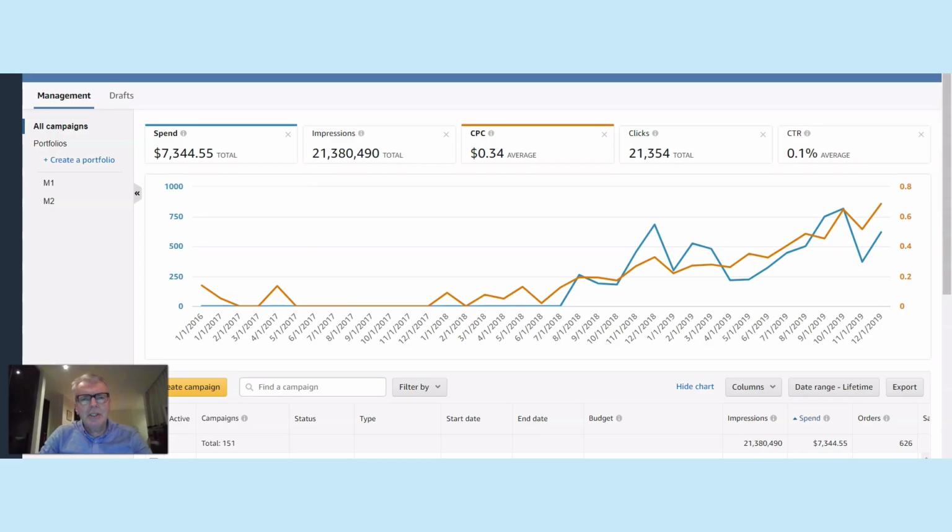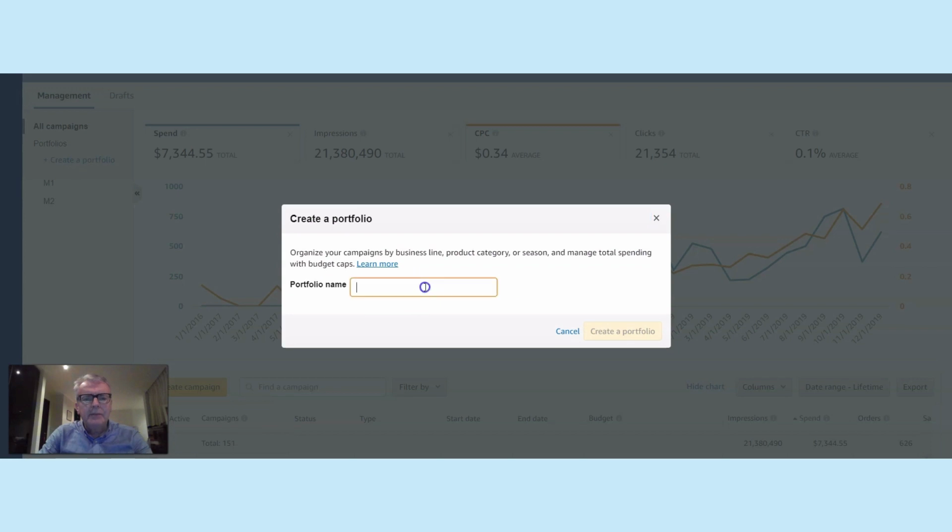The next recommendations are about portfolios and territories, the new territories that Amazon now allows us to run ads in. So, portfolios. This is an account we've been managing recently, and you can create a portfolio over here. You'll see there are two portfolios in this ad account at the moment. To create a portfolio, we just click here and give it a name. The portfolio name can be related to a book.